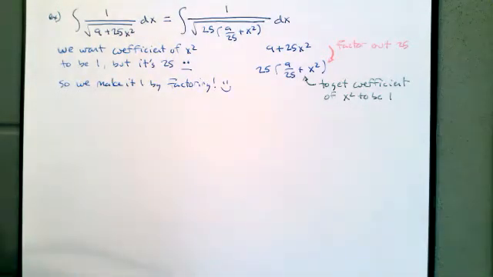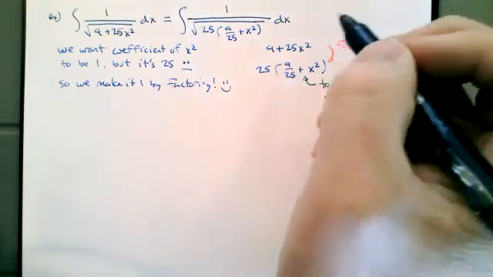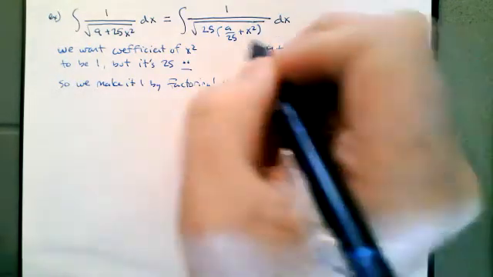So by factoring out the 25, and you can see the reason why I picked a square, 1 over the square root of 25 is just 1/5. And so now we have an easy tangent case. So 9/25 plus x squared, I'm going to do the tangent case, and x will be 3/5 tangent theta. So now we're going to factor out.